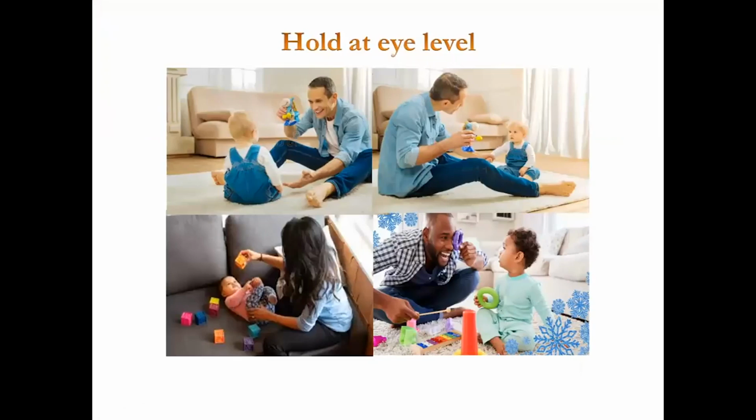Similarly, we have to keep in mind that the child has to be placed at the level of the eyes, and they will get a lot of non-verbal and verbal cues from it. It could be emotion related, or it could be how speech sounds are produced. So we get a lot of information, so please keep in mind they have to be held at eye level. Also, the objects we show them should be held at eye level, so that whatever you are referring to, as well as the information you are giving, the child has easy access.